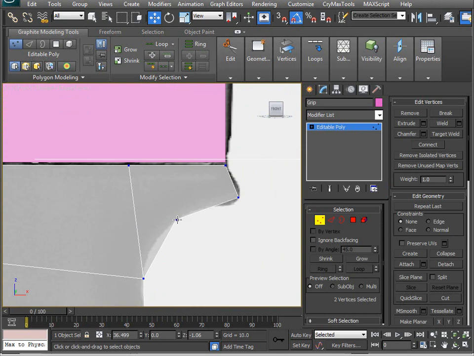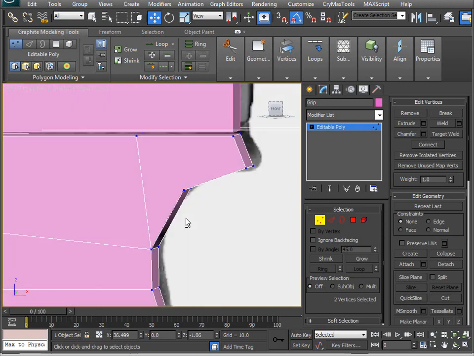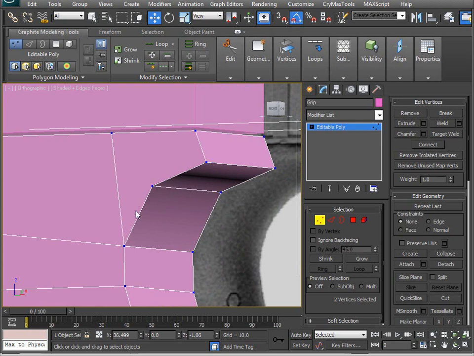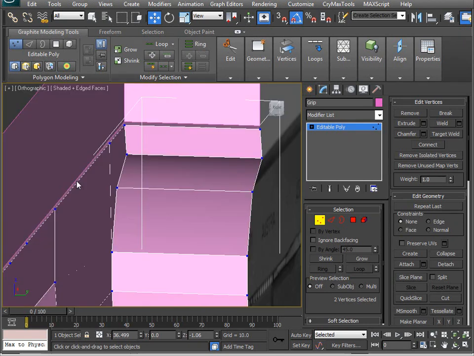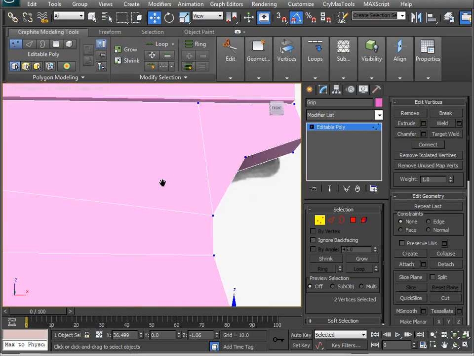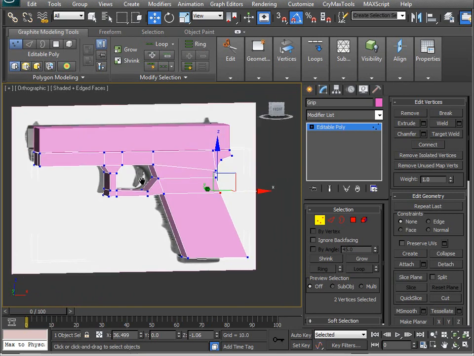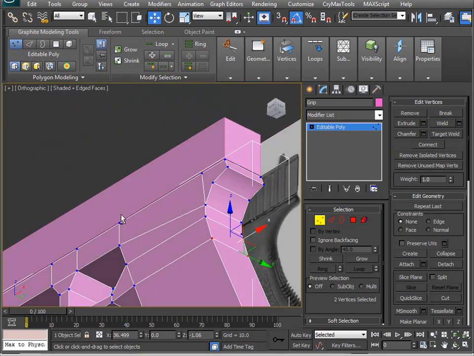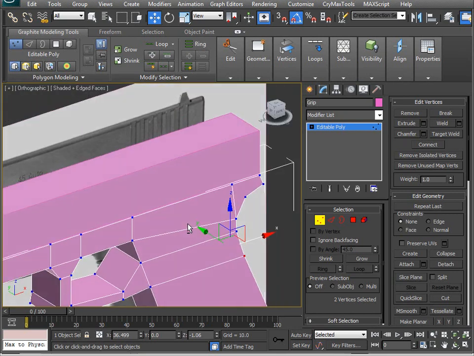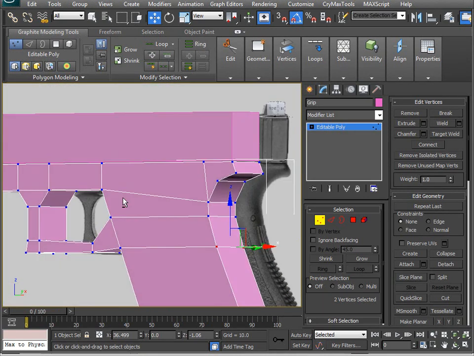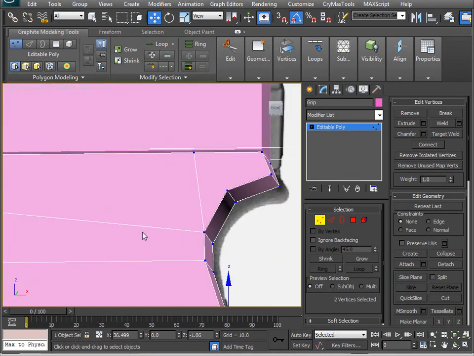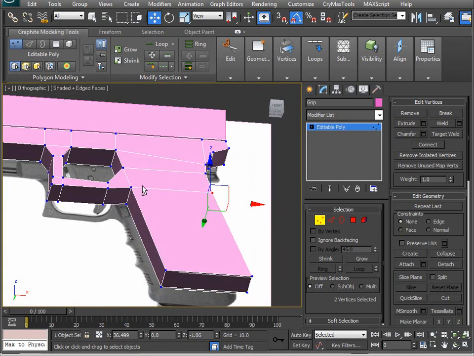You'll also notice that I broke the rule of quads. With the Alt X here, I no longer have a quad here. Okay, I now have a 1, 2, 3, 4, 5-sided polygon. I am not going to be turbosmoothing this. I am not going to be sculpting anything on it, or subdividing it in any fashion. So it is perfectly fine for me to break quads. I'm not worried about it.